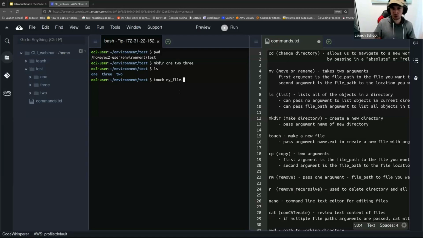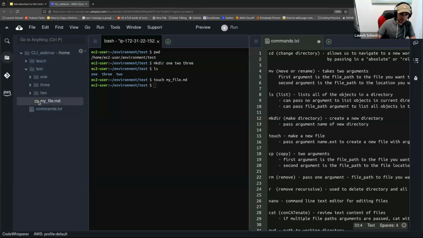And then usually you'll want to end it with an extension, and the computer's smart enough that whatever extension you use, it'll know that it's that type of file. So if you're using, say, MD, then that's a markdown file. And then if you pull it up in some type of application that reads markdown files, it's like, oh yeah, I know how to read this. And it will turn your markdown into actual better looking text. So touch myfile.md is going to create a file in this current working directory called myfile.